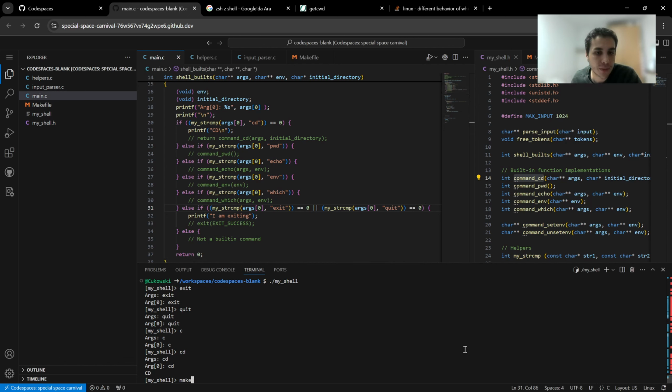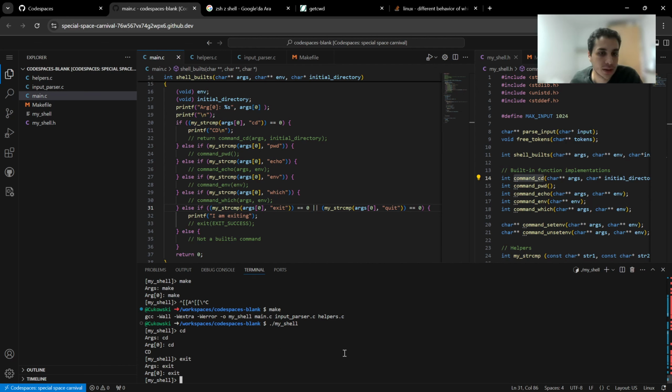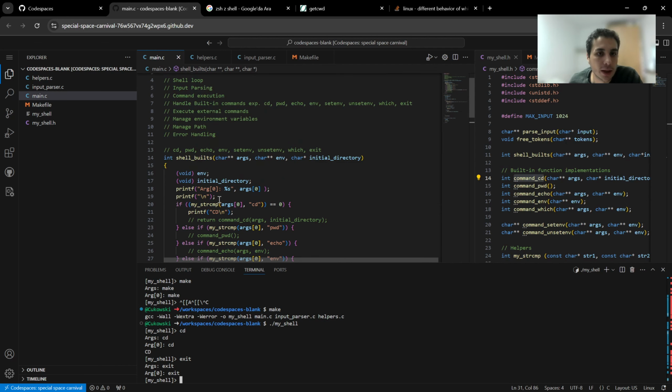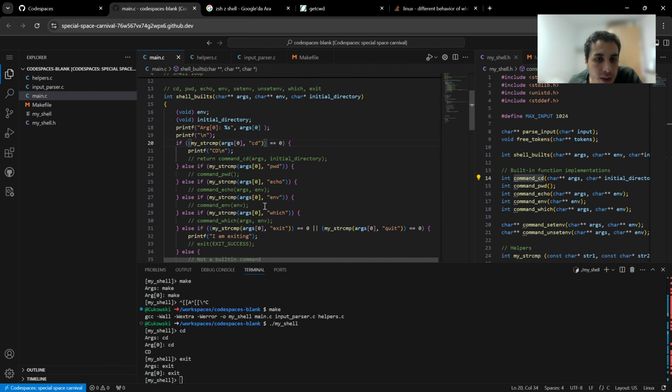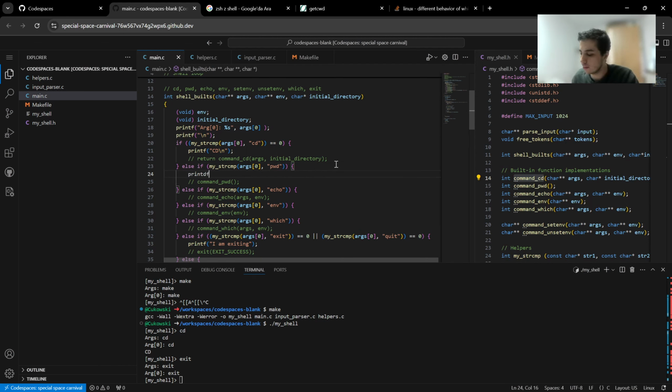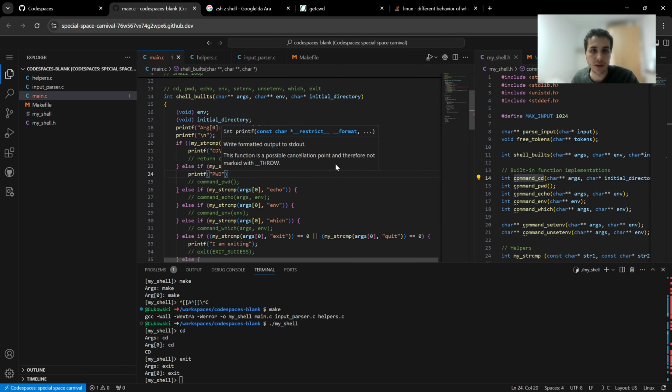See, make my shell. cd works, exit doesn't work. Why? They are the same. My str compare cd. Okay, let's start pwd. Printf pwd and new line.